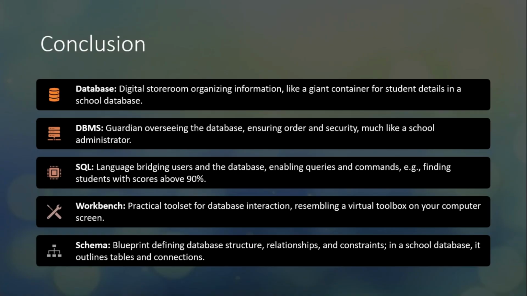So this is about this video. In conclusion, we understood about the database. A database is a place where we organize our data. It organizes the relational data in such a way that it's easy to retrieve and manipulate. Then we have DBMS, the software that deals with the database. If you want to interact with the database, we have software called DBMS. Examples of DBMS are MySQL and Oracle. There are many DBMS software.